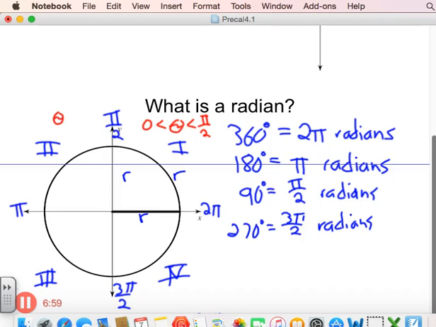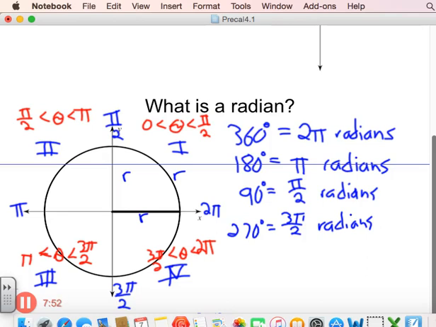Up here, theta is from half a pi to pi. Down in your third quadrant, theta is going to be from pi to 3 pi over 2. And then your fourth quadrant, theta is from 3 pi over 2 to pi. So not pi, 2 pi. So any angles in those ranges are going to have a terminal side that ends in those quadrants. For example, if I said an angle was pi over 6, well, a sixth is less than a half and more than 0, so that would be up here in the first quadrant somewhere. But if I said it was 3 pi over 4, well, that's 3/4, more than a half and less than 1, so that's going to be in the second quadrant.